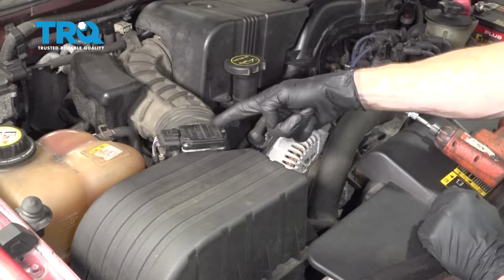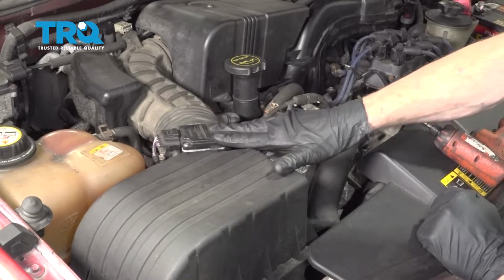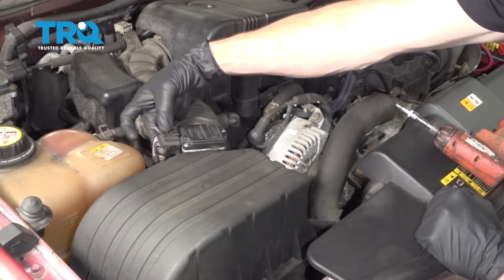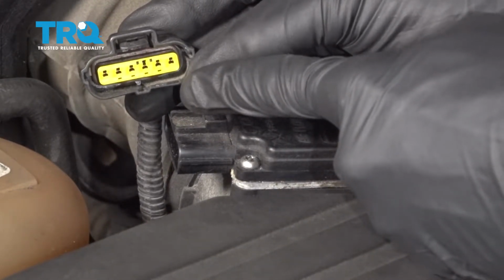Okay friends, it's time to get started on replacing our mass airflow sensor. That's going to be located right next to where your air filter housing is. To get started on replacing this, you're going to continue on by squeezing on the little tab for the electrical connector. You want to give it a quick inspection. If you see any funny colors, it's corrosion and it would need to be dealt with.